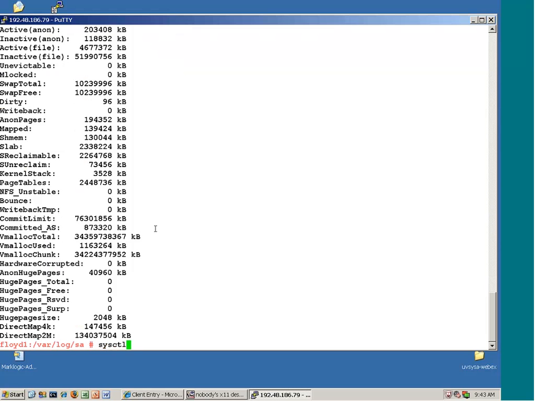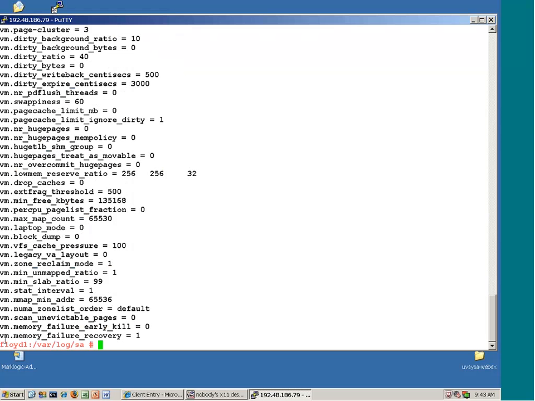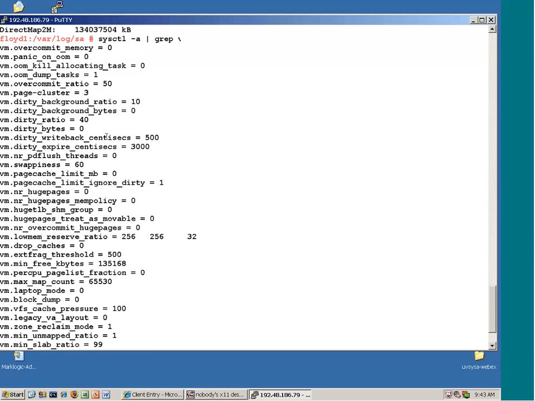Let me do a sysctl -a and grep for vm. Where is it here? I'm looking for the overcommit. There it is up there.